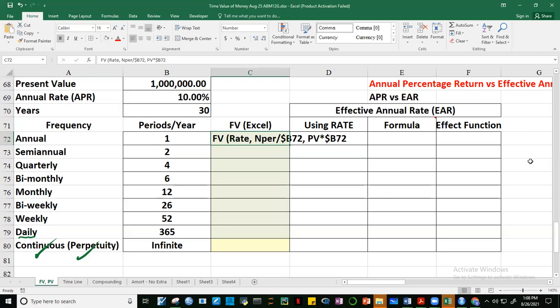Sir, yung future value po. Okay, yung rate po. Ay, 10%. Ay, sorry po, mali po. Wait lang po. Sige lang. Yung rate po dapat divided by yung fix ng B72. Okay. So sige, ano ko yung sinasabi mo, ha. So F2. So it's equal to, oops, mali. So this is equal to, negative natin, ha.